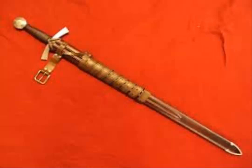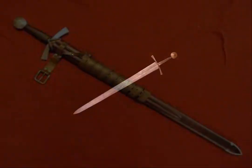Swords are a sign of wealth and nobility. They are not cheap to make, and they take a long time to make. So they really are a sign of prowess and importance. So you're not just going to toss that away with someone when they die, but you'll pass that down from father to son, through the generations. So they're not going to necessarily be found in the archaeological record.